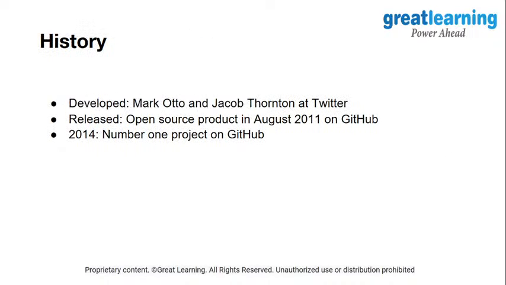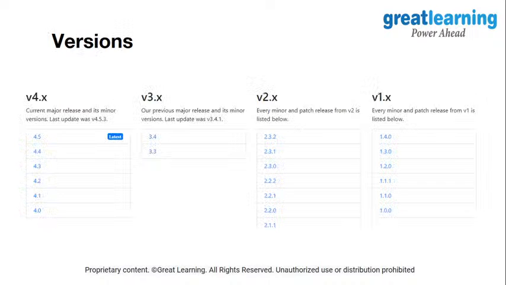So now this is the brief history of it. Now let's see versions. Right now the latest version of Bootstrap is 4.5, and we are going to work upon it. Basically, when one version goes from 1 to 2, there's a lot of difference, but internally within 2, that is 2.0, 2.1, then 2.2.1, there's not a large difference.